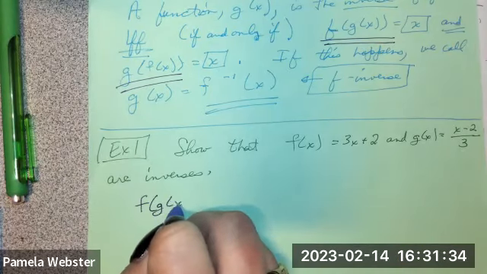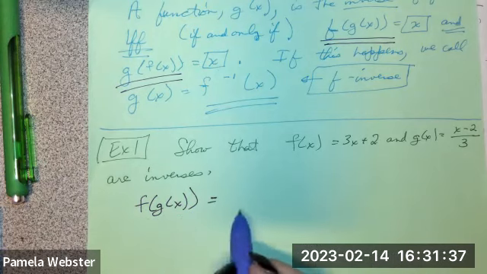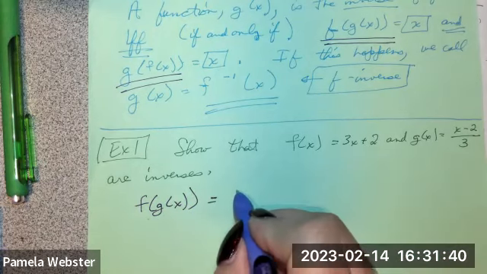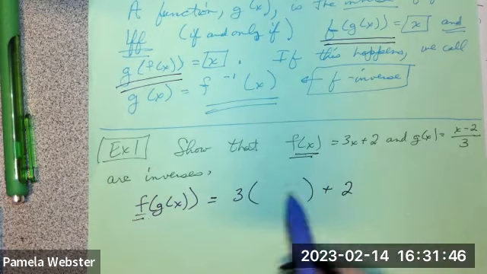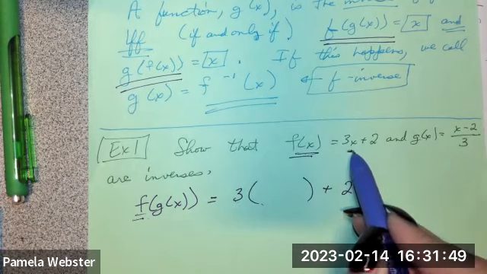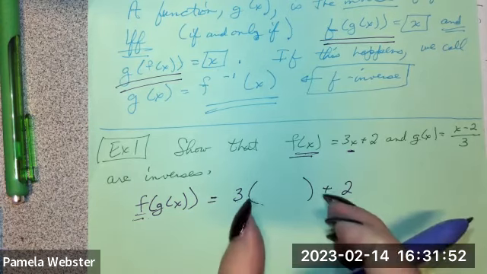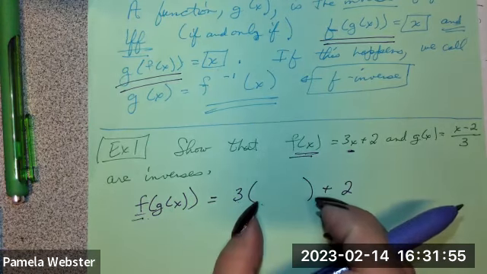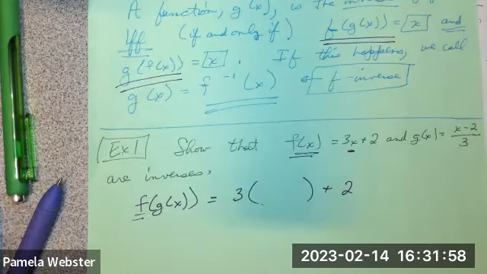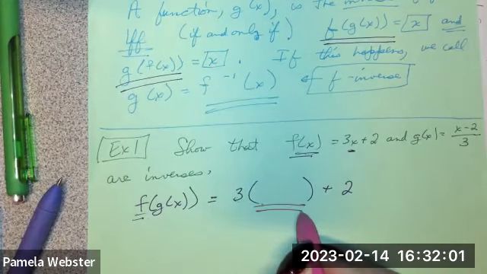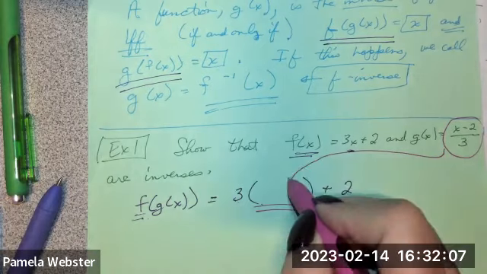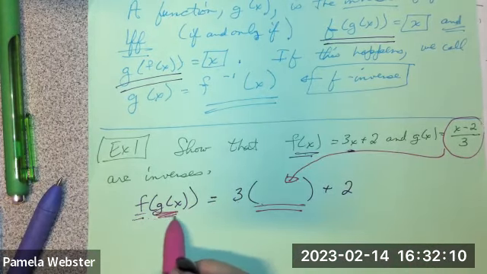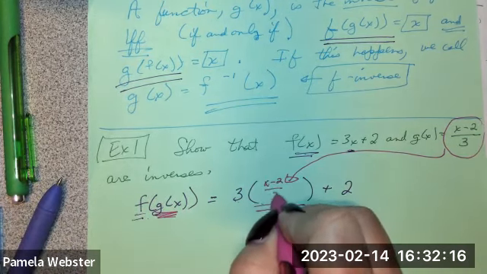So let's see. I'm going to do the f o g guy first. f of g of x. So remember that the way this works is I say, write the outside function, which was the f guy, was the outside function. So it's 3 times x, okay, plus 2. But instead of writing the x, I like to put parentheses. You can go ahead and substitute in if you're that good, then go ahead. But I'm going to say something's going to replace the x guy here. It's the g, okay, all of this that is equal to g is going to go inside, right? Because the g guy is on the inside. So that guy goes right there. So that's going to be x minus 2 over 3.